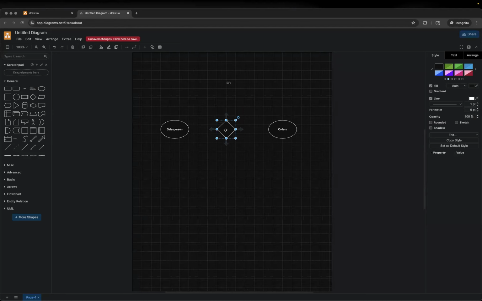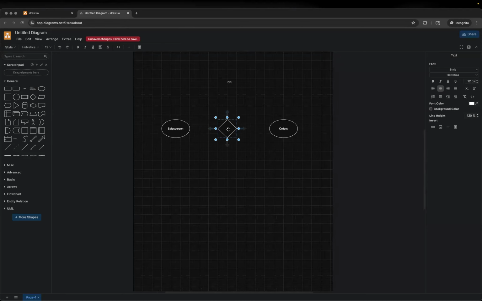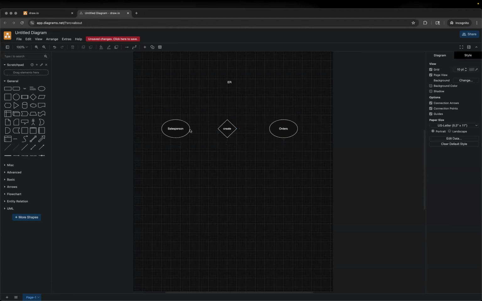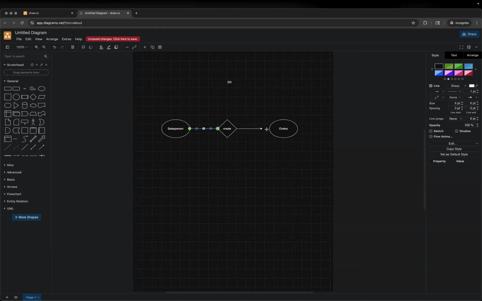You can put any verb, just to make sense. For the order by salesperson, maybe the word can be create, so maybe create orders. We can do it this way, and then draw the line, giving a connection right here.